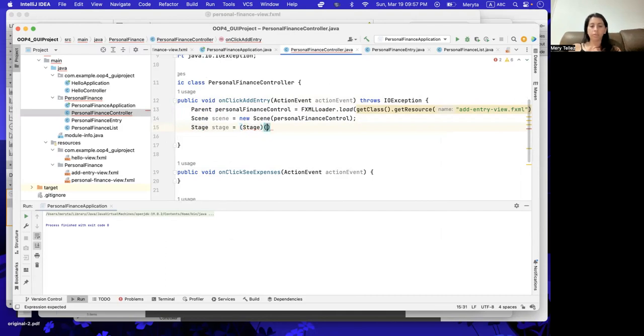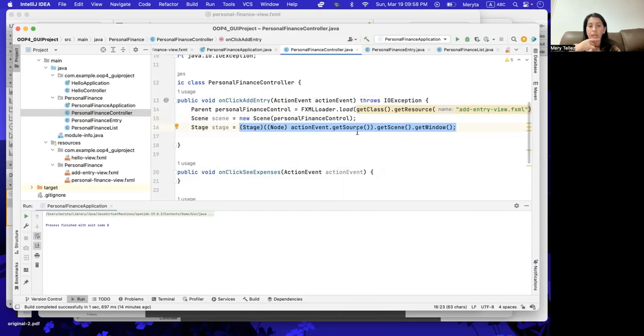How do we get the current window? That's a little bit complex, but don't worry, you don't have to memorize this. That's a Google search away from you. So I'm just going to get my current source code, and from my current source code, I'm going to get my scene. Where am I located right now? I'm actually going to get my current window. And if I import this, that might be easier. There you go. And then I just do semicolon, okay? So this line, which again, you don't need to memorize, is basically going to get my current stage. Where am I located at this moment?